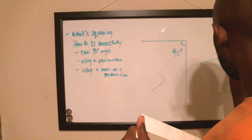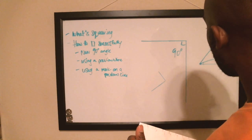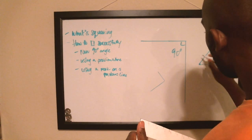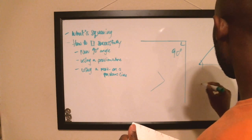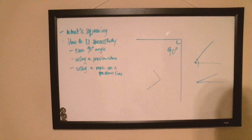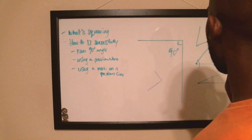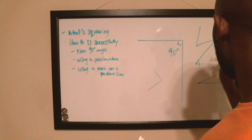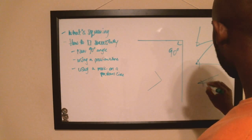So if I do this, it's going to be a smaller angle than if I do this. You see what I'm saying? So this is a bigger angle than the one we just previously drew, which was like this. Okay, can you see that? And then this, it almost looks like it's 90 degrees, but it's not. It's still a slightly bigger angle than that, even though they look very similar. Okay?